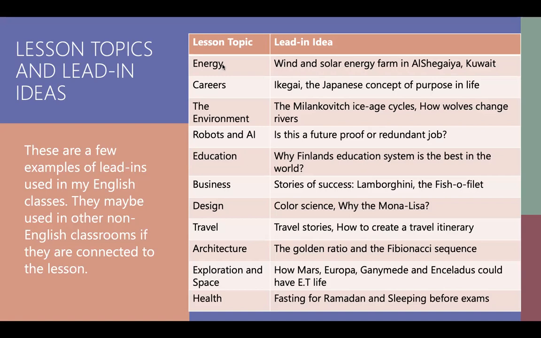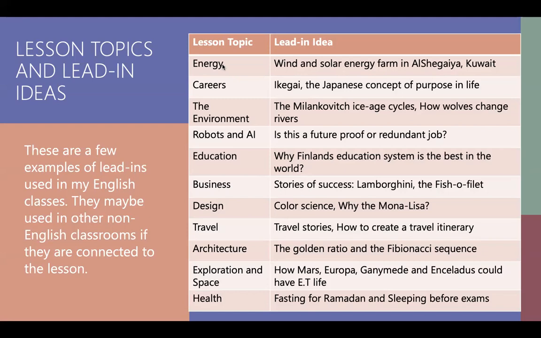So what do I search? What applications do I use? Which websites do I use? How I do my research when it comes to traveling, and how I go to the places that I go to. Architecture, I would tell them about the golden ratio and the Fibonacci sequence. So explain to them. I know this is kind of related to maths, but hey, it's an English class. Sometimes you can go there.